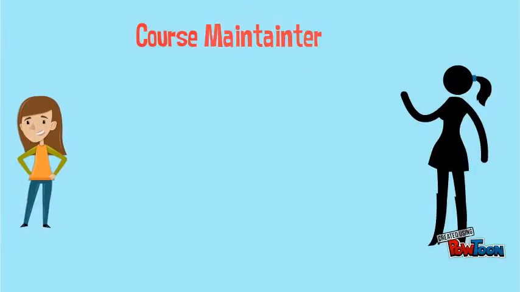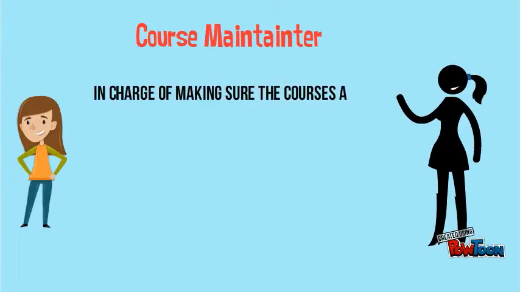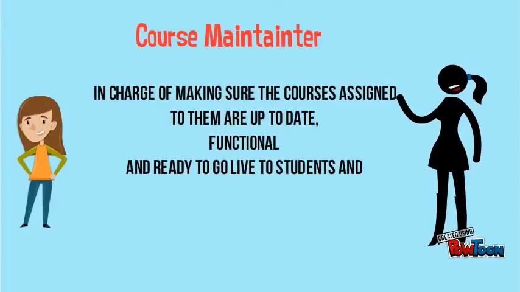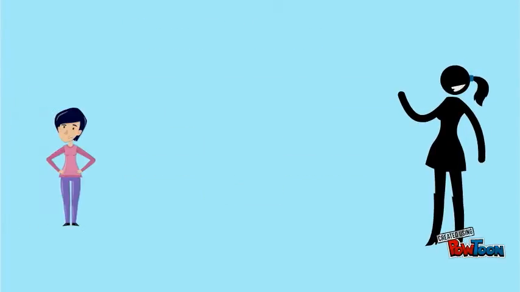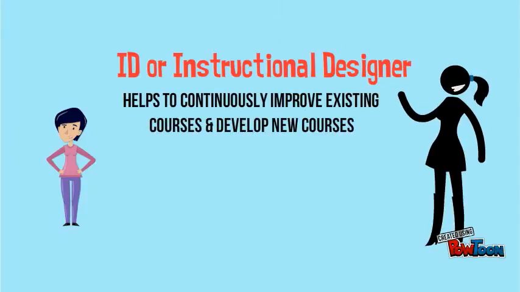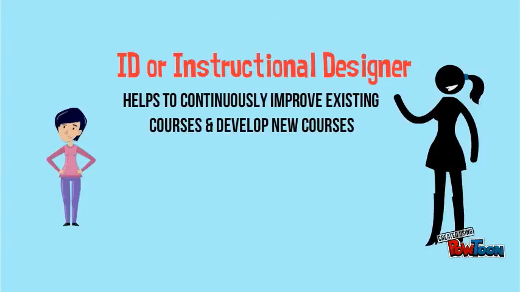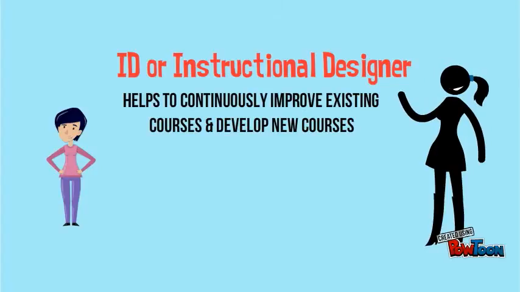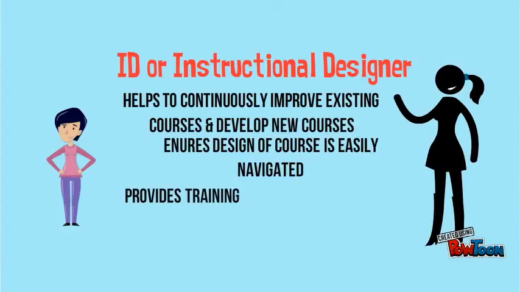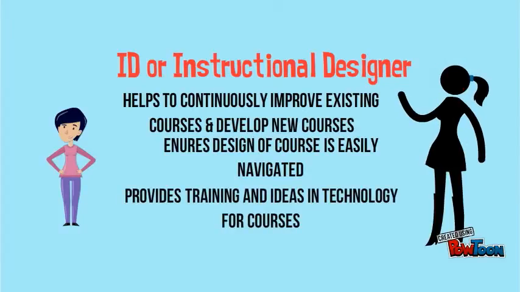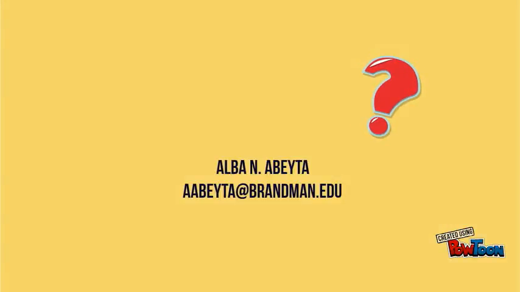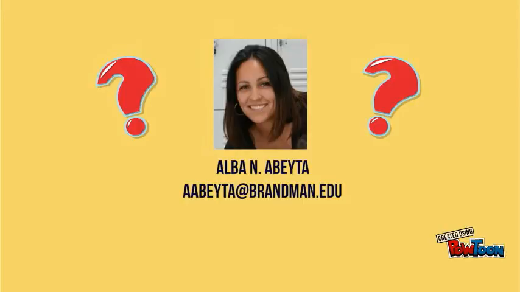A course maintainer is a person that is in charge of making sure the courses assigned to them are up to date, functional, and ready to go live to students and instructors. The ID or instructional designer is a person that is there to help the full-time faculty continuously improve their courses by ensuring that instructions, grading, and course documents are clear to the students and that the design of the course is easily navigated by all. This person will also assist course designers and maintainers in the use of technology available to improve our courses. If any questions arise, please contact Alba Abeda, your instructional designer.